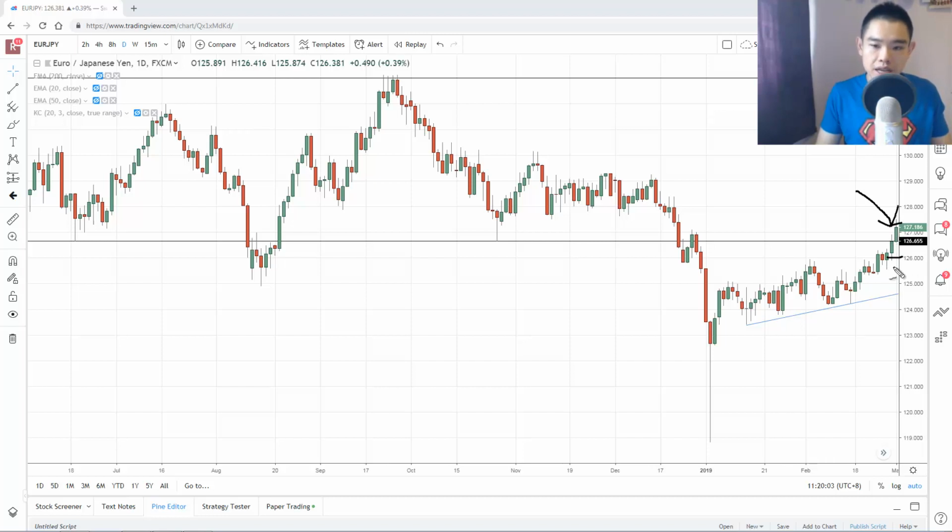But you can see that if the market does retest back this trend line, you're going to get stopped out. So ideally, if you want to have a conservative level to set your stop loss, where the market would have difficulty going through the level, it should at least be below this trend line. And you can see that if you were to be buying here, stop loss somewhere here, it's a pretty darn large stop loss. So what do you do? Be patient and let the price come to you.